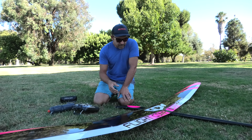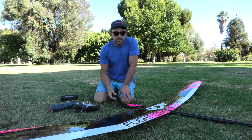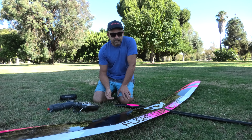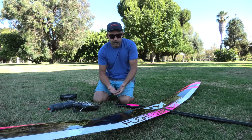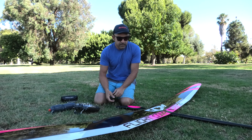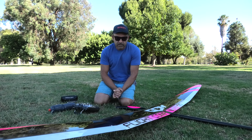So it's brand new, everything's ready to go. Obviously I've programmed it at home and went through all the settings, but there's still some precautions that I take. Even though I think I know that it's programmed and ready to fly, I'm just going to double check everything before I actually fly it, just to make sure we have a safe flight.